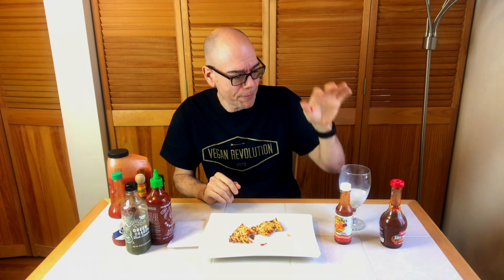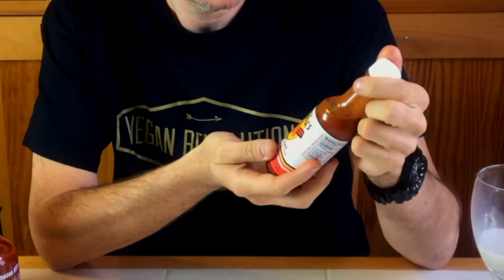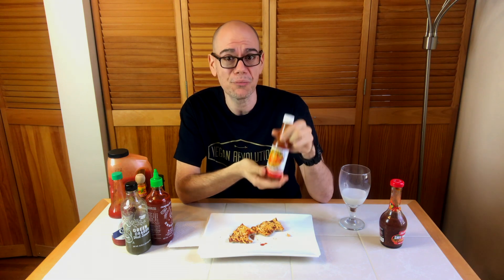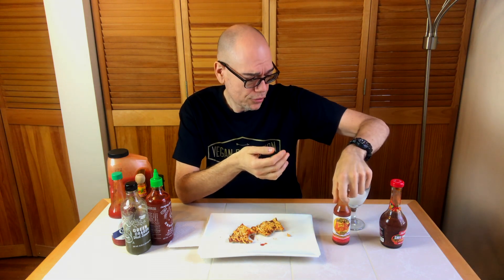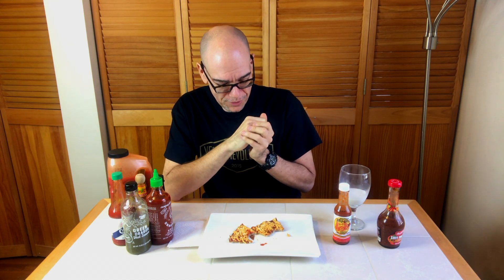Actually — wow — they're really, really good. They're delivering a lot of heat but there's a lot of flavor there. I can't believe that this is no sodium. Maybe it's because it's burning the inside of my eyelids right now, but it's actually really good. It's got a lot of flavor. And the scorpion pepper one — it's really starting to wind its way down my throat now with the burn. It's not unpleasant at all, but you definitely probably don't want to do this before you're going to kiss your mate or get on a conference call with a really important client. Let's make some stuff and dip some stuff.